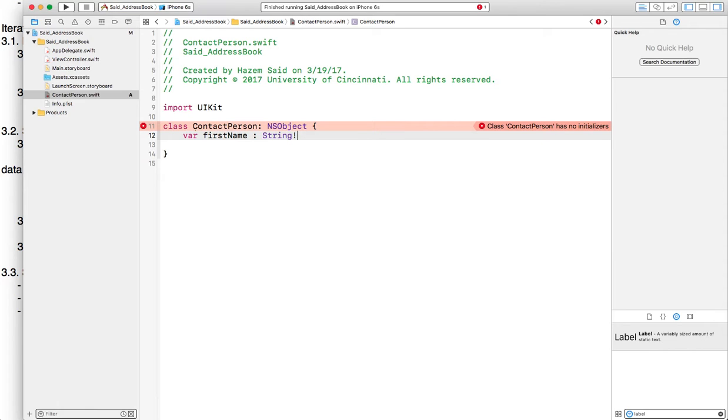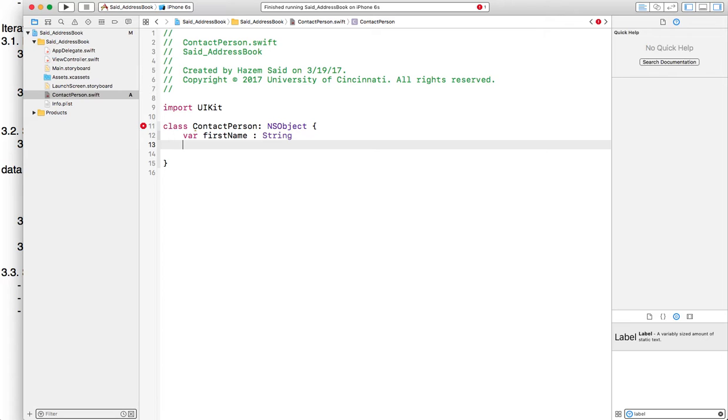Notice here, once I use the exclamation mark, it will get rid of that warning. The exclamation mark basically tells Xcode that I understand the risk of defining an attribute without providing an initial value. So it kind of suppresses that warning, and it's a way for you to think through what exactly you are doing here. I am taking this out because I'm adding an initializer.